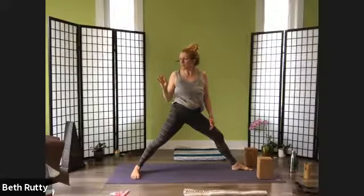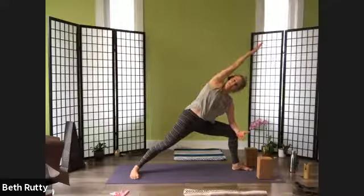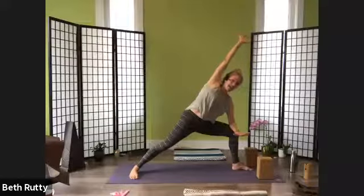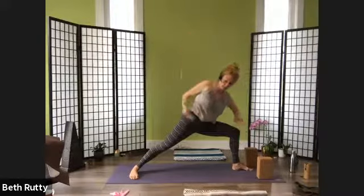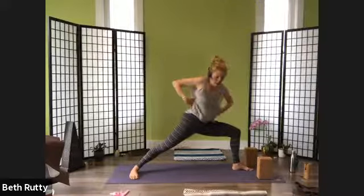Notice if you feel any pain or pressure anywhere in your body that doesn't feel aligned. Work is different. I'm trying to establish that. Okay, so now press down into both feet, push them away from each other. Stay in this low position. Stay where you've set your hips up and legs up. Keep that action in your feet and come back into warrior two, bringing your body into alignment.